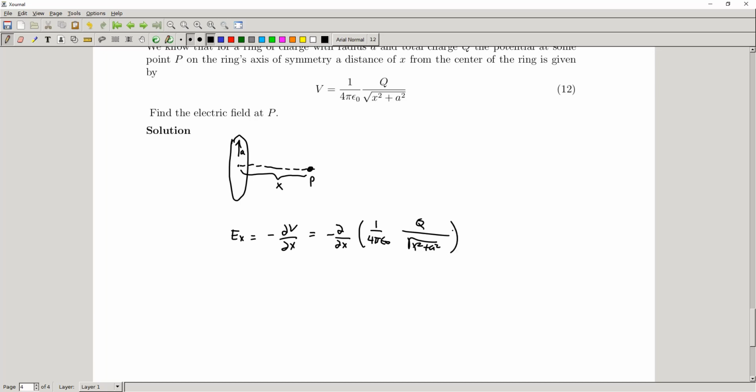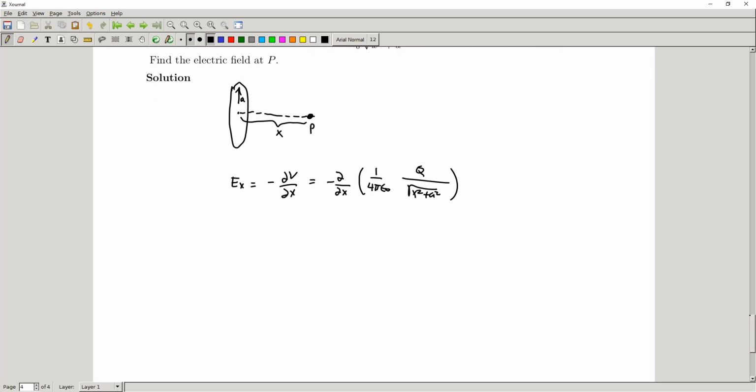and if we do that derivative, I won't do it explicitly here, but if you do that derivative, you're going to end up finding that you have this expression here. You're going to find that you end up with 1 over 4 pi epsilon naught, and cleaning this stuff up over here, you're going to find q x over x squared plus a squared to the 3 over 2. Okay, and so that would be the expression for the electric field in the x direction. That should be a 2 at this point P, some distance x on that axis, right?